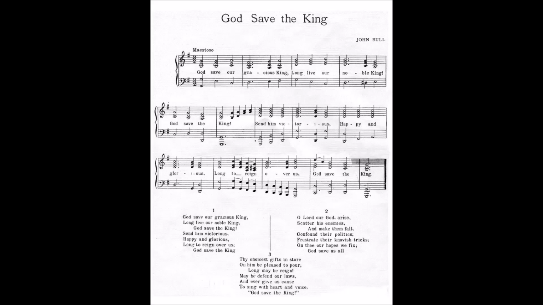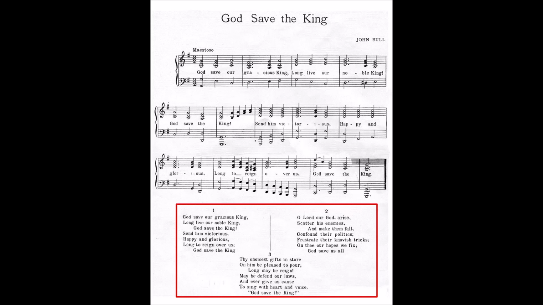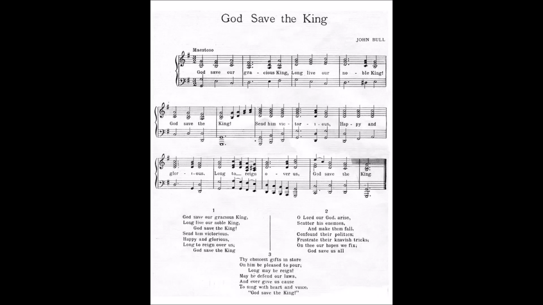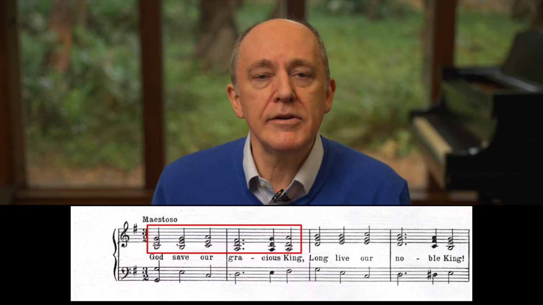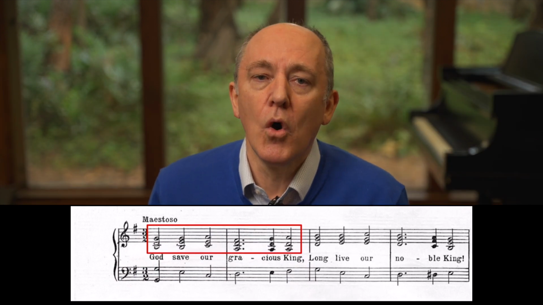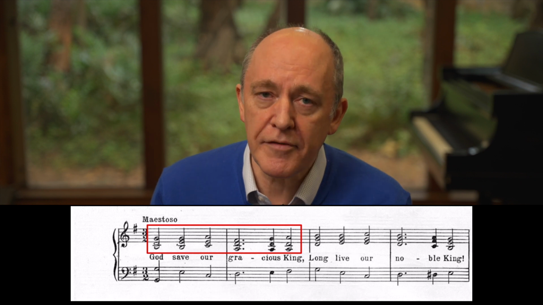Sometimes this will be written at the bottom of music, as in this example, or sometimes between the staves of the piano or the vocal parts. A quick comment, which is not to do with strophic form itself, is that you'll often see repeating musical patterns or motifs within strophic form. In God Save the King, for example, the rhythm yum pum pum pum pum pum carries all the way through the song, or the repeated melodic motif.